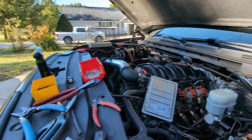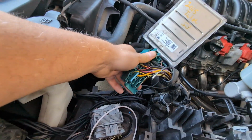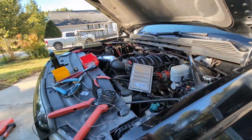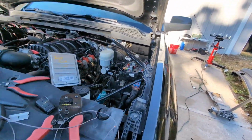Next, Nick, I think Nick just took off. We need to show the difference of the harness and what's causing all the issues. So where'd that V6 harness go? Nick, can you grab the V6 harness? All right, he's grabbing that.